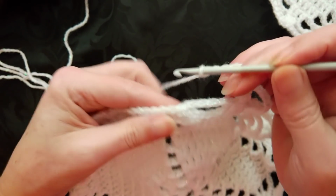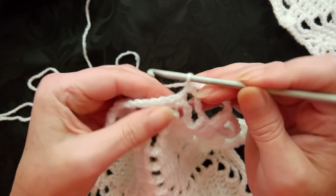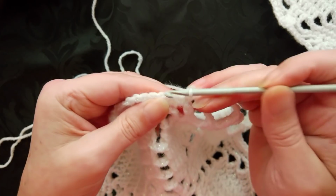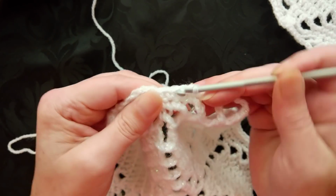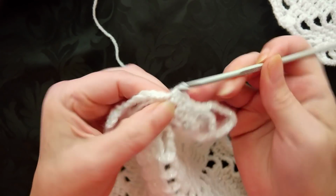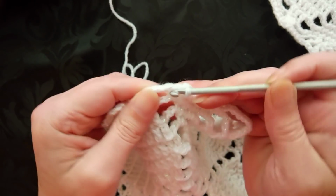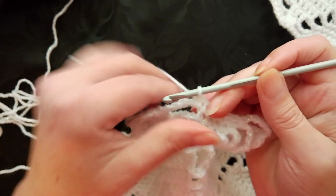This humble, cheapened art shouldn't have been cheapened. It should be really, really valued. I think everybody should learn how to crochet because it's a meditative art. It's helpful to the soul. And here we are.